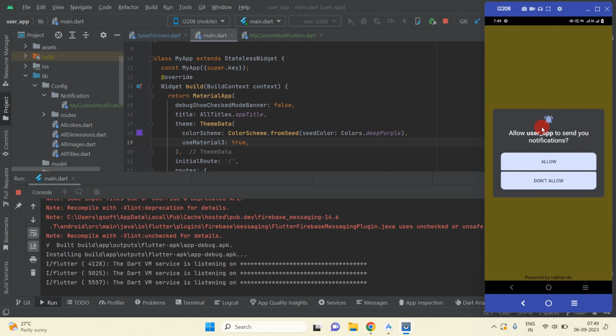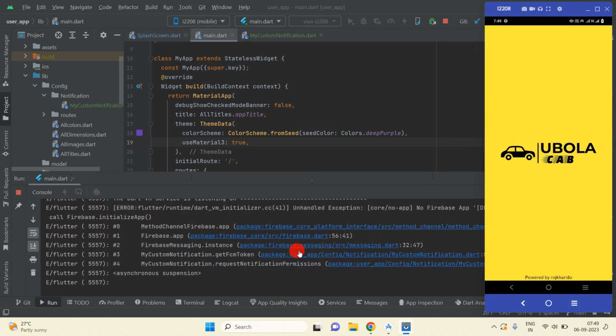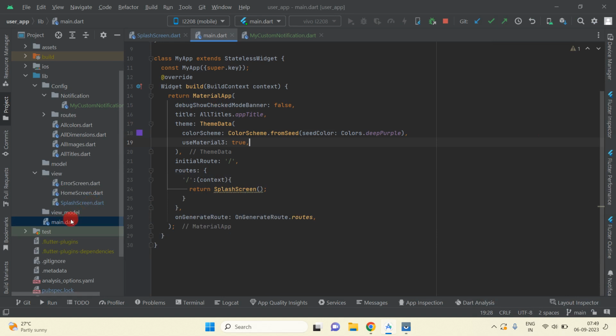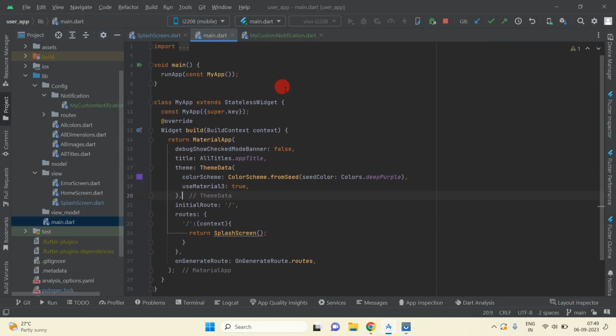You can see there is one pop-up to allow push notifications if your device is Android 13. If it is below Android 13 it will not ask. So I'm going to allow this. You can see we have an error: no Firebase app default has been created. So just open the main.dart file, remove this const, and write async.